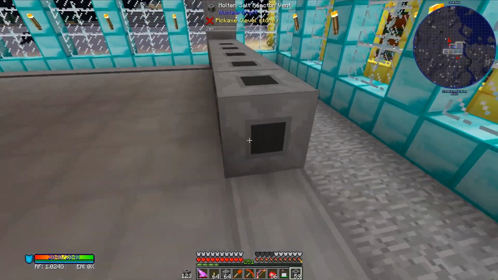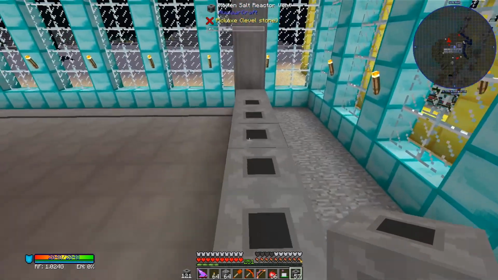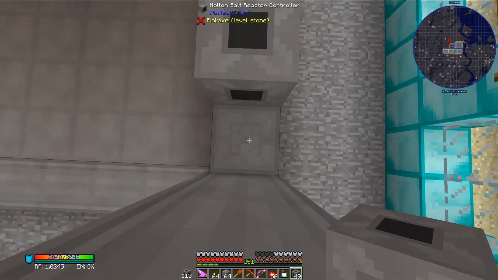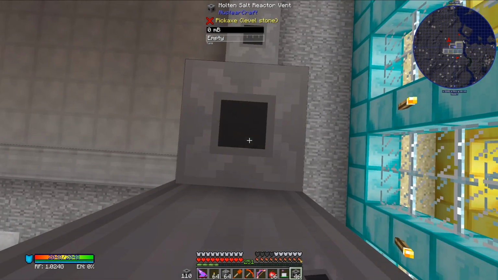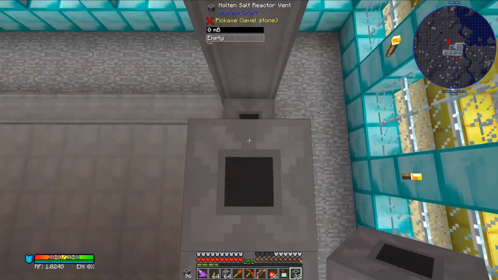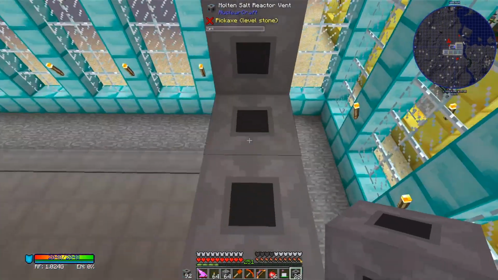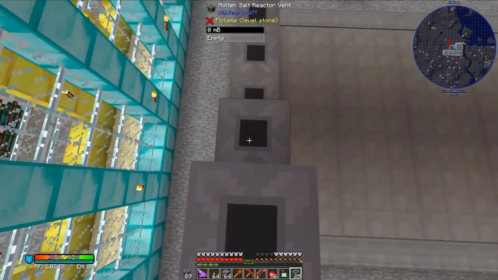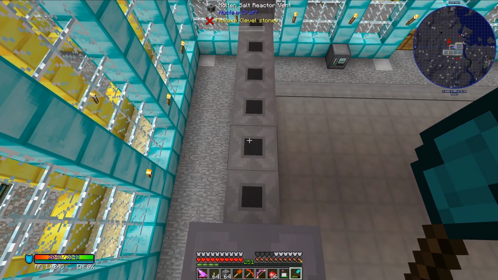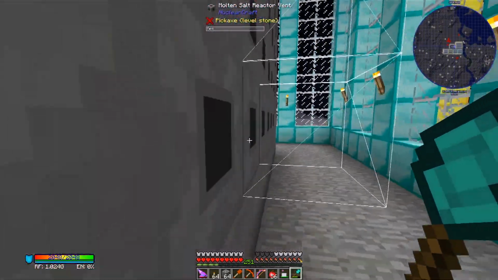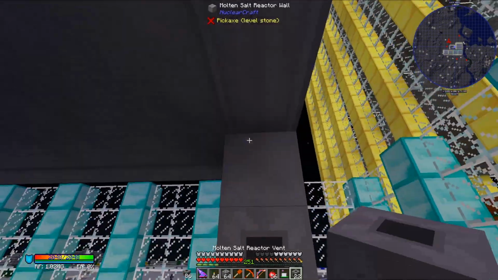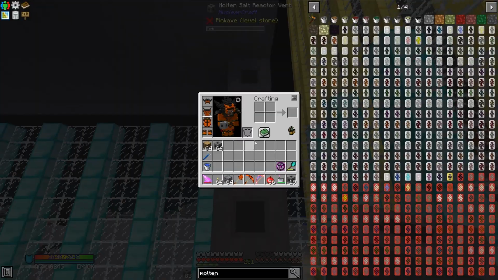Basically this entire face will be full of these vents. So that is cool. Let's try to interact with that, apparently. And that was the controller there. Actually, you know what? The wand might be able to do this. I'm not sure if it would. It can, it looks like. So cool, let's actually use the wand. I wasn't sure if it would be able to do this or not.